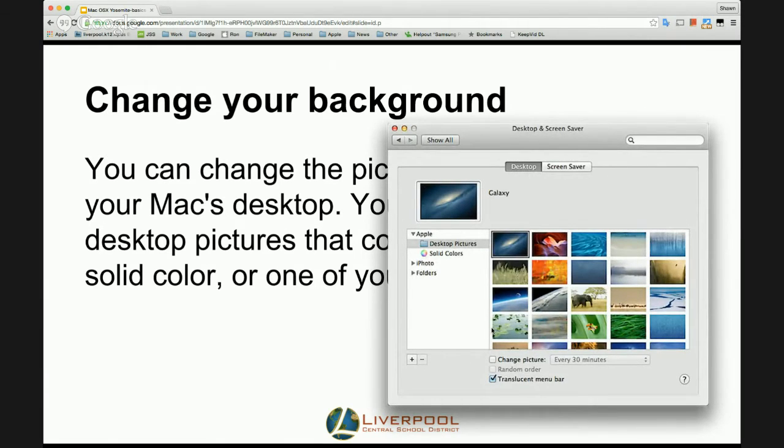You can change it by clicking on your system preferences, and you have various options there. This is a little bit older because it has iPhoto. It's now called Photos. But you can select one of the built-in pictures. You can also choose just a solid color, and you can add another folder. So if you have a folder of pictures that you've downloaded, or from a camera or whatever, you can click on that folder and choose it there. This is the option I was talking about, changing picture every 30 minutes. Every 30 minutes is probably okay. Every 5 minutes or every 3 seconds, that's a little much. You might want to rethink that one.